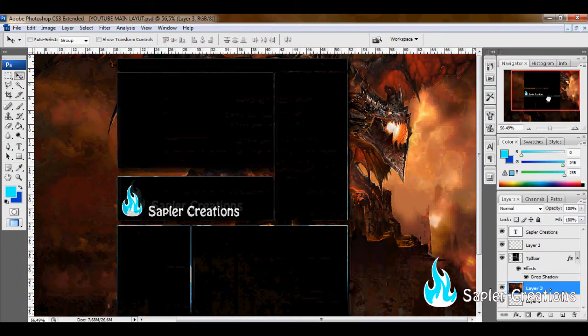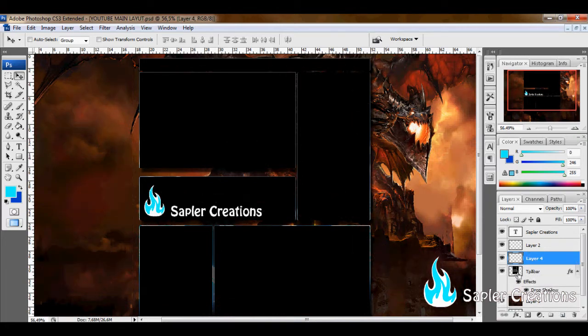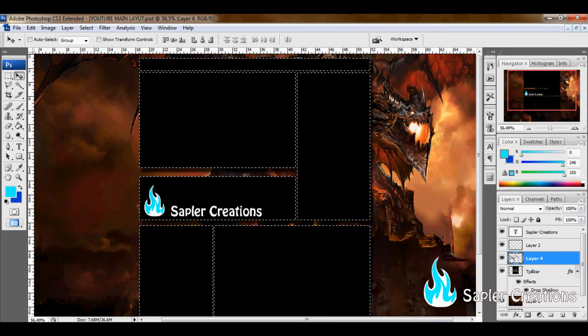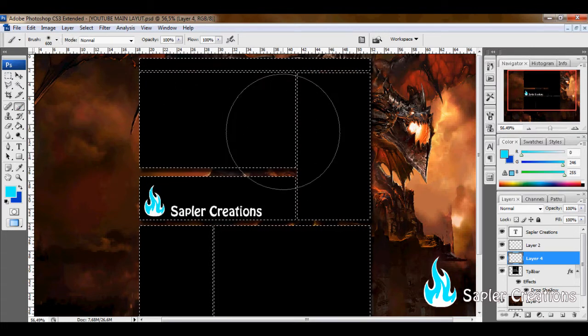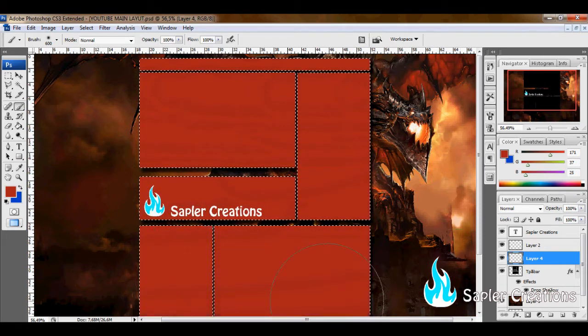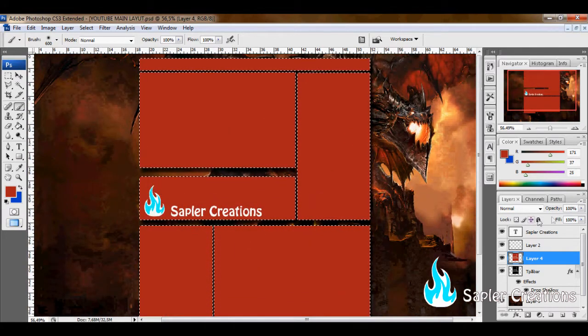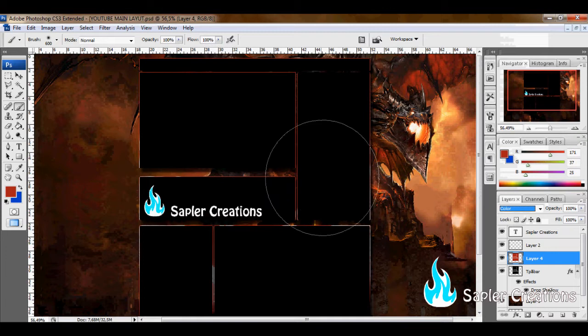No black spots. Nice. And as you can see, my template has blue borders. You want to get rid of those. So first of all, you need to make a new layer. Ctrl-click the template, take the brush, a soft brush with 600 pixels, and take a red color from somewhere in the picture so it will fit very, very well. It seems pretty red right now, but it will help, trust me. Take color. Right now it will get a nice red color that fits the image in the background.